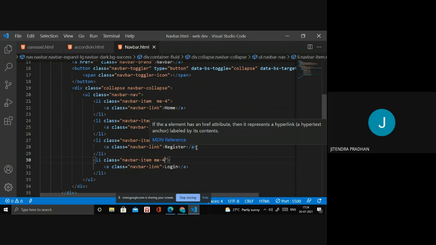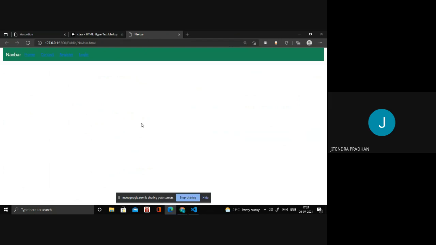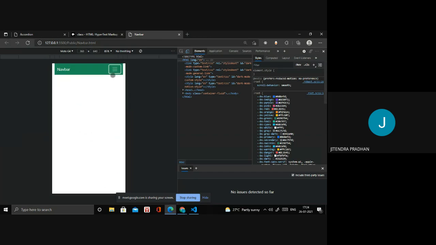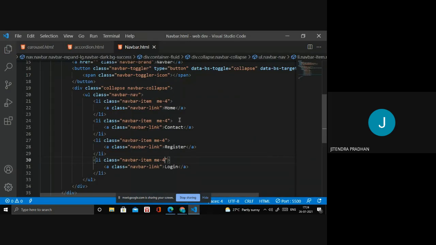Okay, when I click on inspect, have you observed that there is an icon? When I click that icon it will show me all the list items. I want to show all these things, so I need an ID inside that. That ID I will attach in that button, so it will show all these things. Wait, I will attach that one.